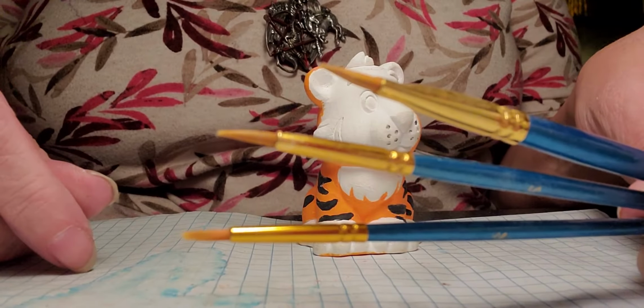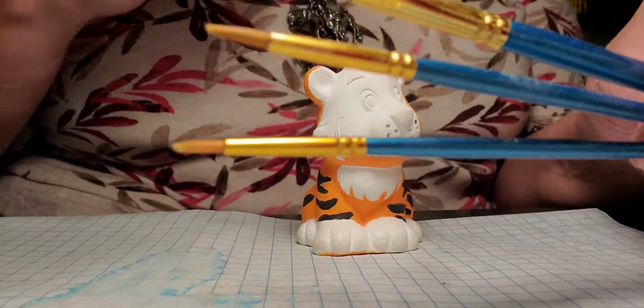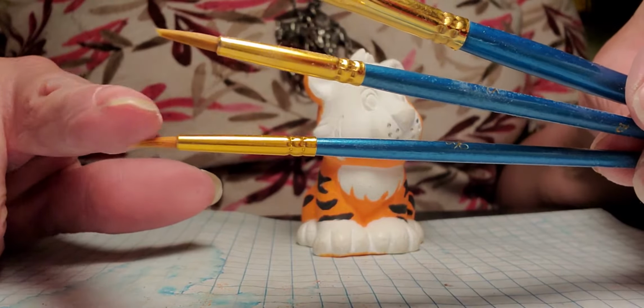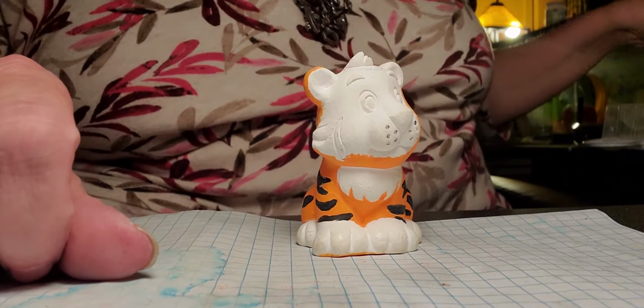I just use little brushes. I try to get the finest ones I could find. This is what I did with these guys. I probably have to find a finer tip, but I can do it with these, I believe.